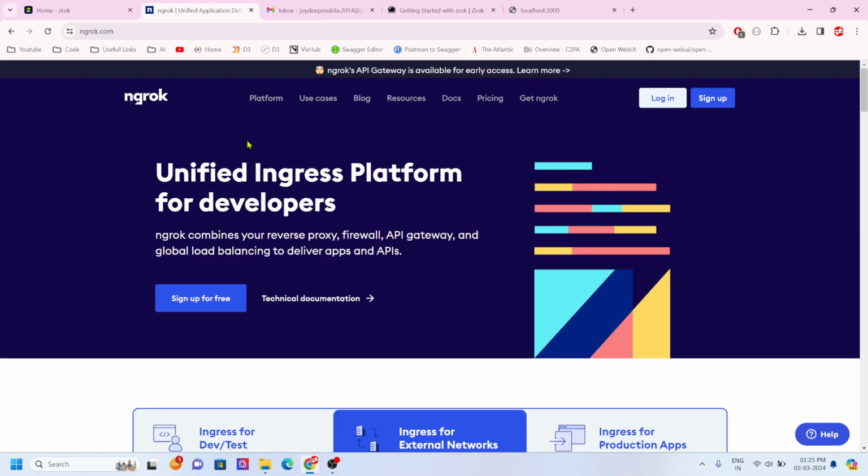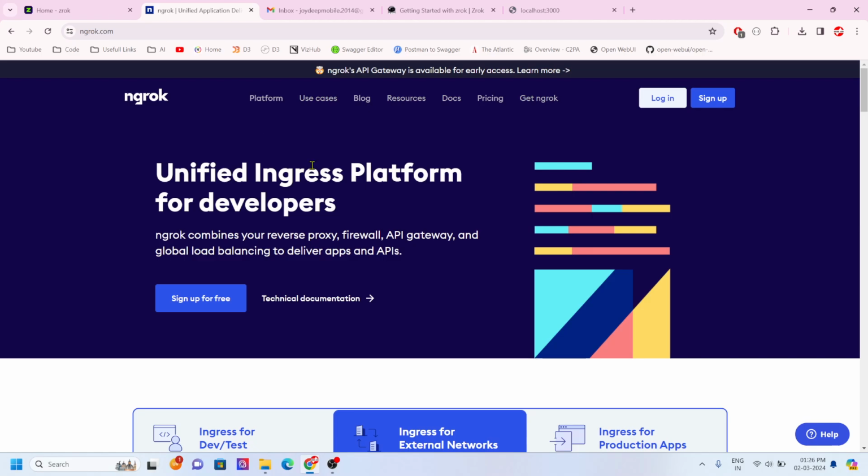So if there is a work-from-home environment and some other front-end developer is working in another part of the world, you can just create the API from your desktop application or your laptop, and then with ngrok you can port forward it to a certain system so that it can be used.